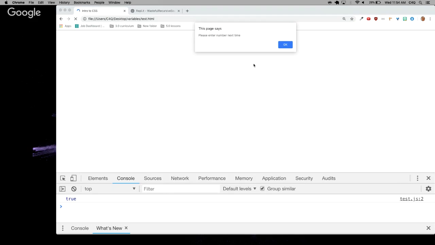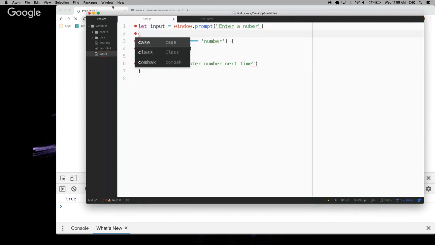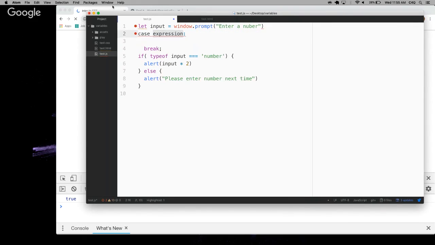Nope. Next, Davey. We need to convert it to a number, like the input, the line before. Okay. Before line 2, yeah. Why don't we console log typeof input? Sure. Whoa, not what I wanted.